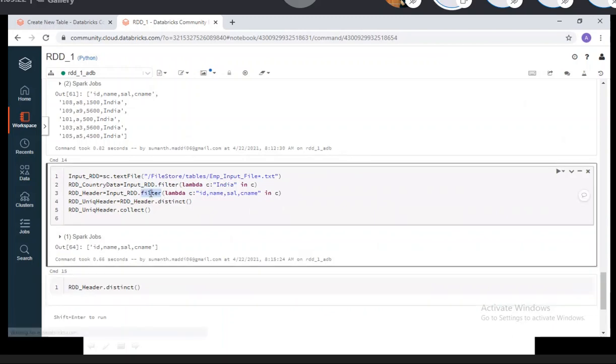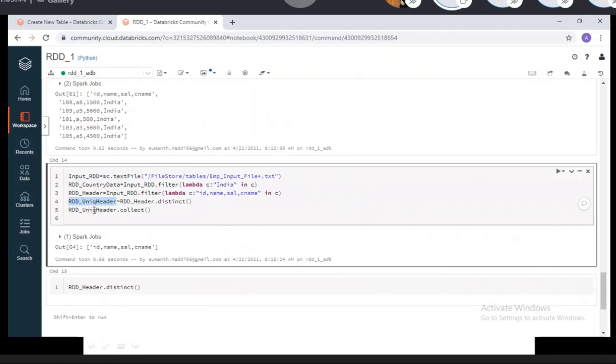The filter transformation is used to filter your data from your RDD, and you can create another RDD because filter is a transformation. Distinct is also a transformation which creates one more RDD.